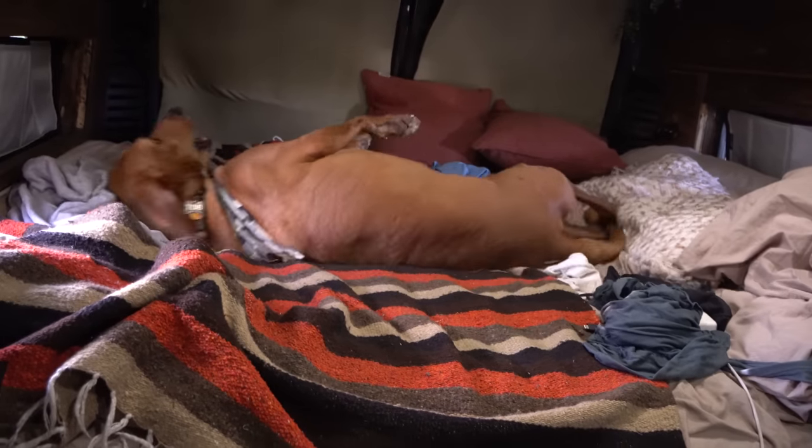Good morning from the parking lot of Planet Fitness. I'm the cutest person in the entire world, let me just tell you that much right now. I'm gonna go in there, shower real quick. I'm walking in with this, I'm gonna walk out with it. I don't know why I don't bring clothes with me in there. I always come out in the same thing. I know why, it's because I always change my mind. I always change my outfit all the time. So I like to put something on, take it off, put another thing on, take it off. I still do that, even though I end up always wearing the same thing.